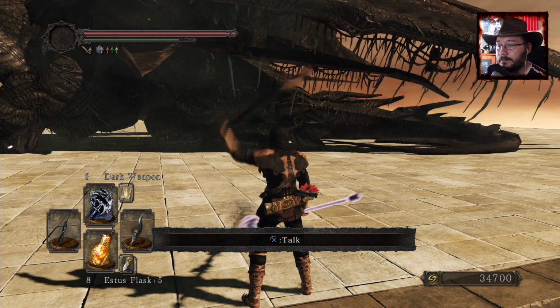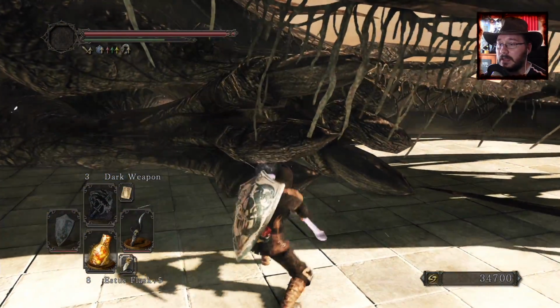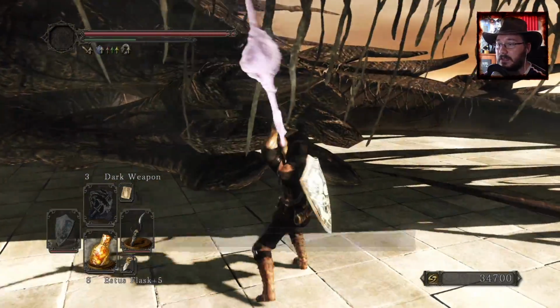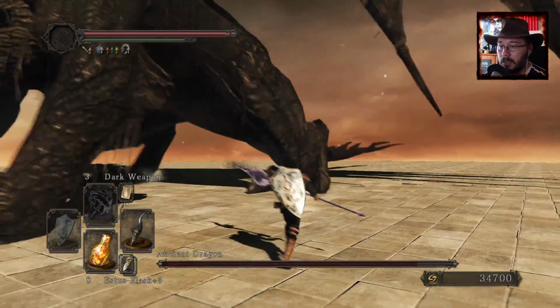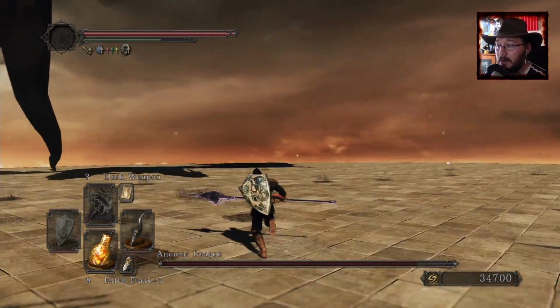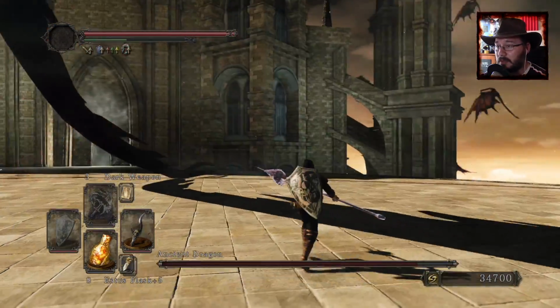And let's get started. Something that they changed about this dragon is the fact that he no longer one-shots you with the fire, which makes the fight considerably easier. However, it still takes a while to actually fight him. Like, I think we're gonna get hit. Maybe not. We're able to get it down.